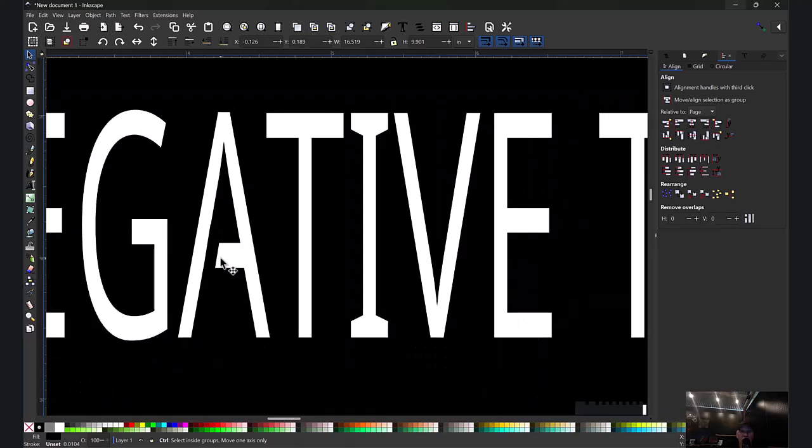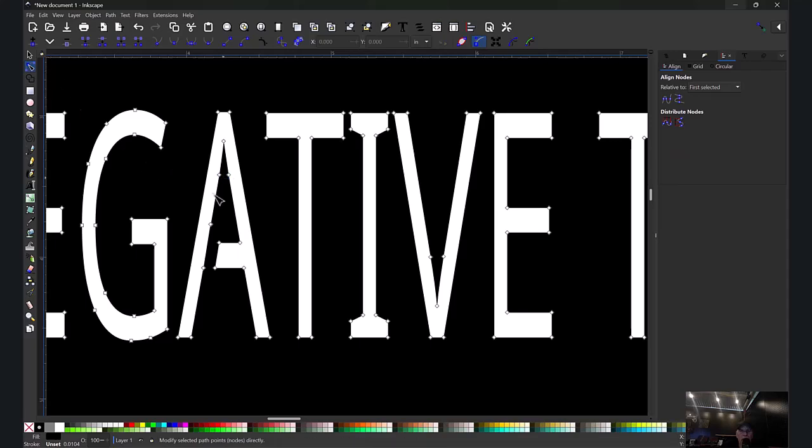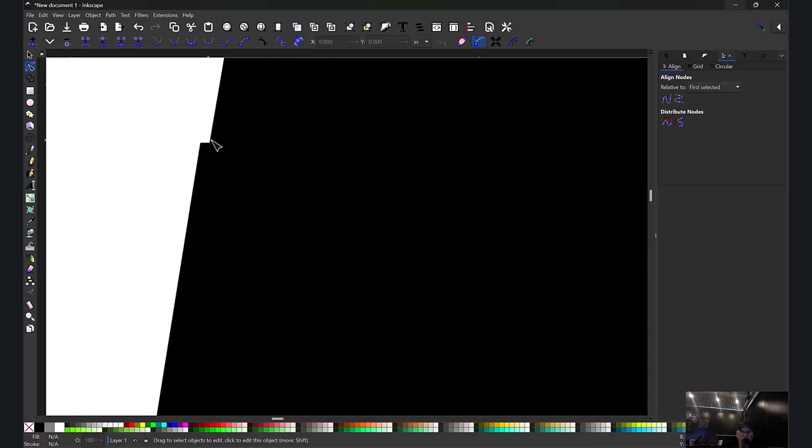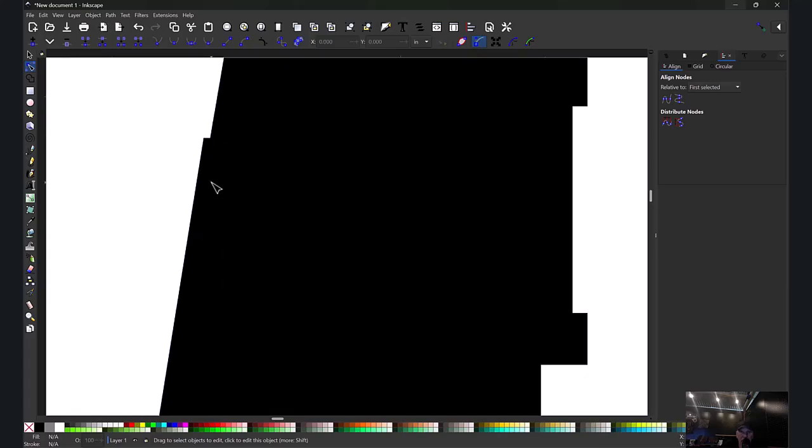So to zoom in here, now those are all one piece. Now if we highlight our backing plate and come up here to the nodes tool, which is the second tool down, we're just going to click that and it brings up all these nodes. When we added those bridges in there, it created some nodes that we don't really need. If you zoom in here, you can see where we put that bridge.